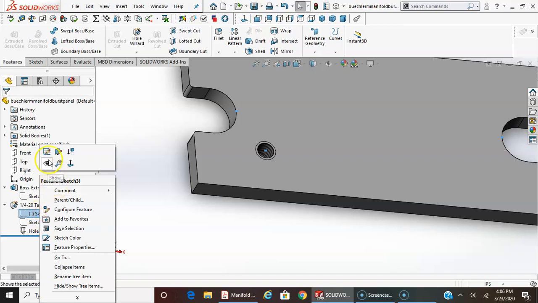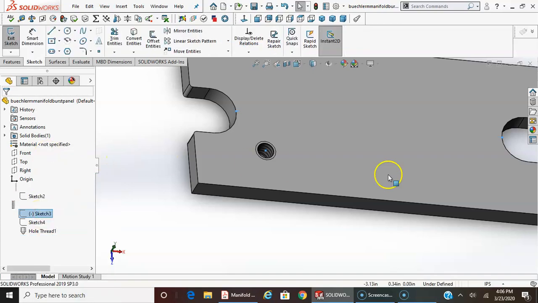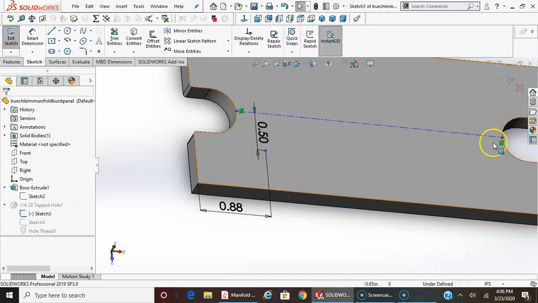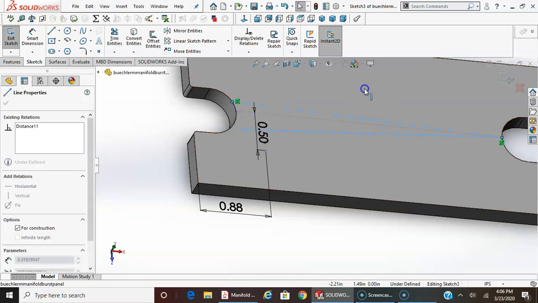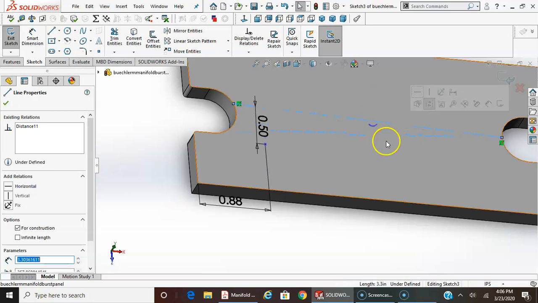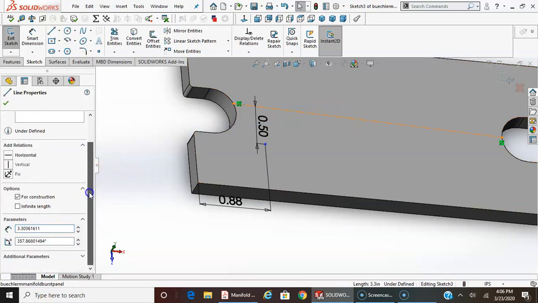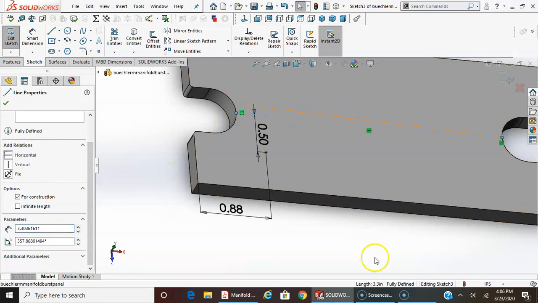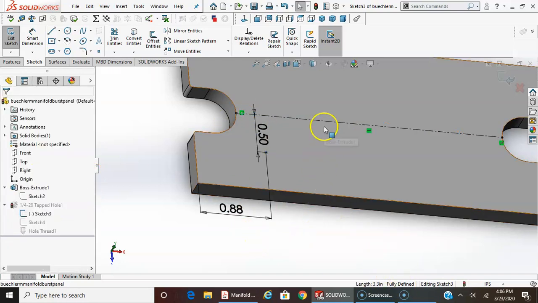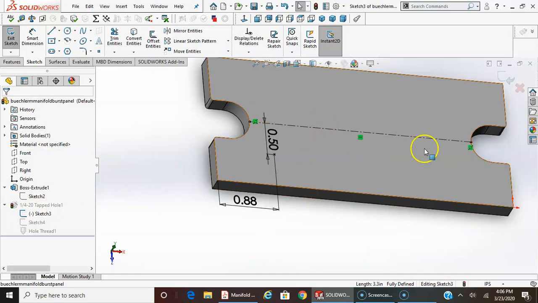I'm a little surprised because I thought when I did this center line, it was coincident point to point. So I'm not too sure why, but that's what it is. All I need to do is go in, select the line, and make this a horizontal line. And now I'm fully defined. So let's define that center line just in terms of, I don't even think I need, let's see, do I need one of these? I probably don't need.